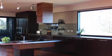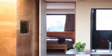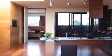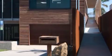So one thing you can do between bathrooms and bedrooms and so on is put in a good amount of soundproof insulation to stop the noise transfer. Again, it's down on the south coast. There are issues with access for materials. Some of the heavy things you just can't get into the area because it's slightly remote. And it is also an area where the vernacular is the beach house, the fibro beach house. This particular architect's work is often lightweight, with timber cladding and fibre cement cladding, because it's what's typically used and the builders are happy using it. He just likes the way it fits in with the traditional vernacular of the area.